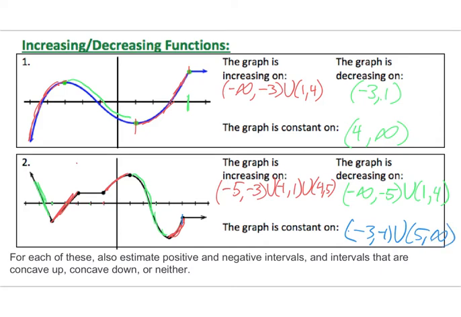The other piece of this is that we have to be able to talk about positive and negative intervals, and intervals that are concave up or concave down or neither. Let's talk about positive and negative intervals on here. So negative we know is anywhere below the x-axis. So in our first graph, we're negative going from negative infinity up until maybe negative 4.2. And then again, this time we're negative all the way up until it looks like 3, so maybe negative 1.1, because that looks about right, and going up until 3.